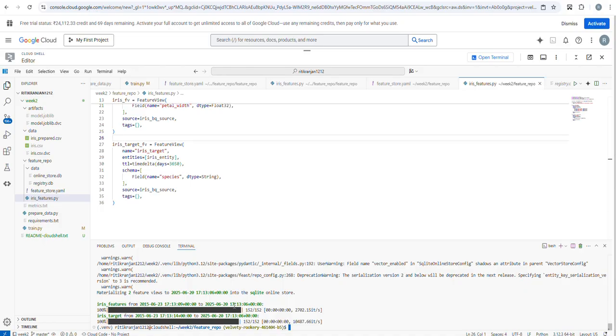This over here created the online_store.db file. So we have now successfully used Feast to bridge the gap between our offline data warehouse and a low latency online store. As you can see over here, both are showing 100%.